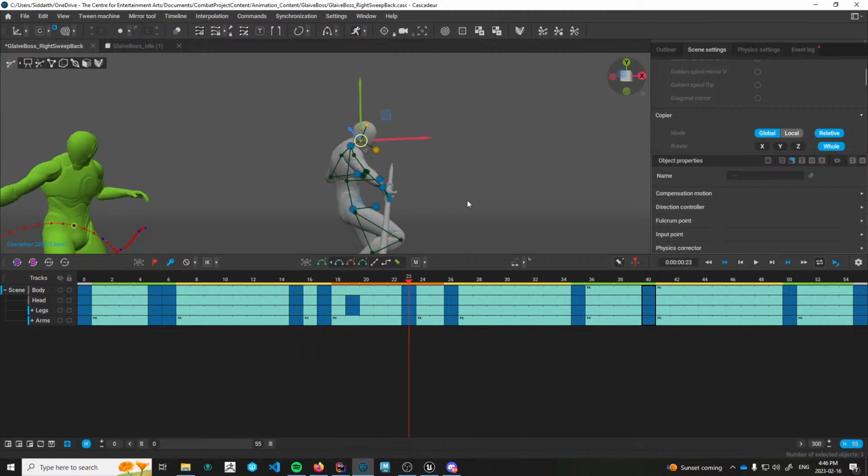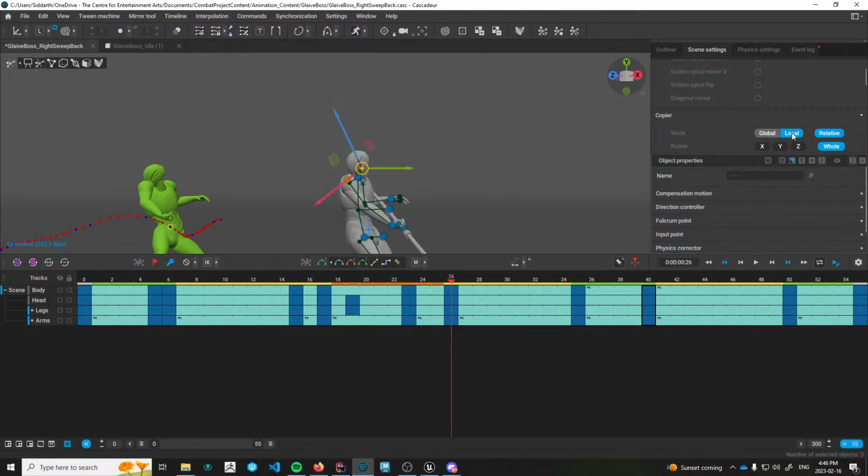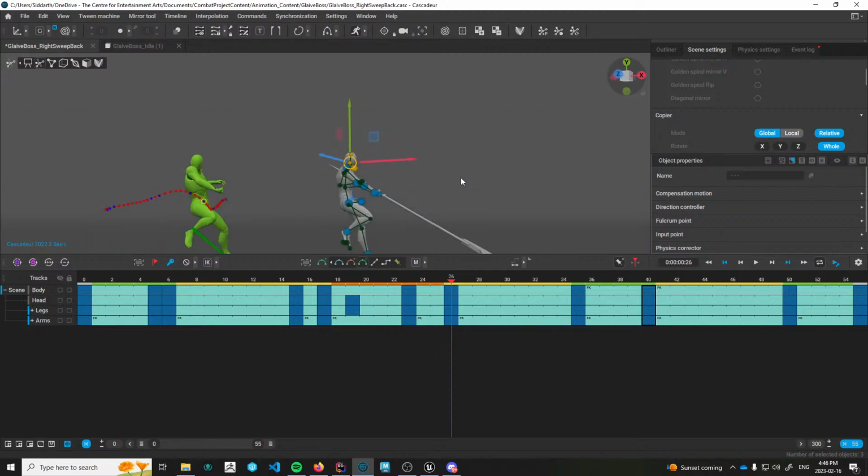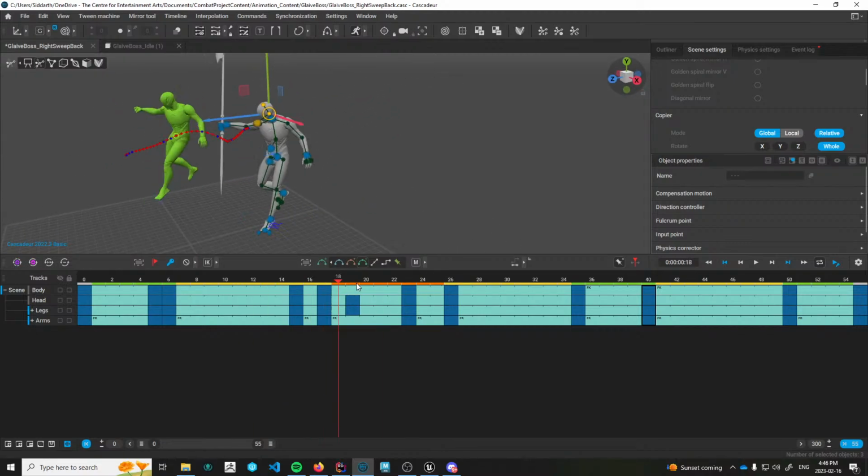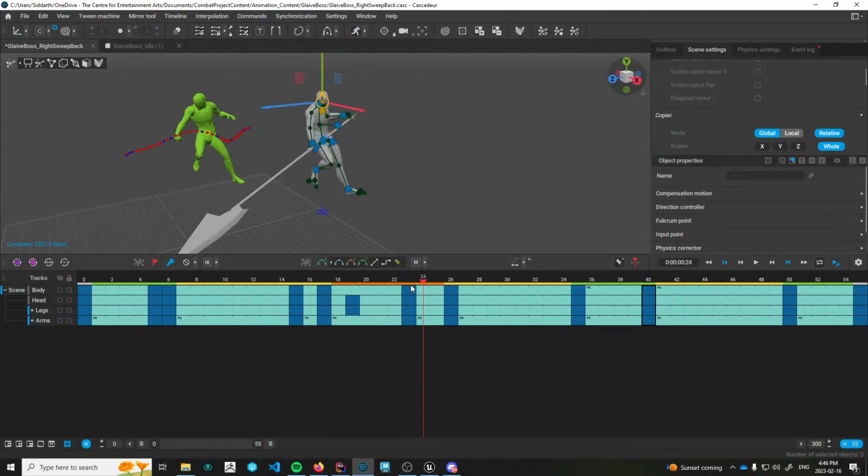Ideally, I want this guy, as soon as he lands, to do a somersault, like a turnaround, and then go into idle, because I think that would be a lot more stylish.